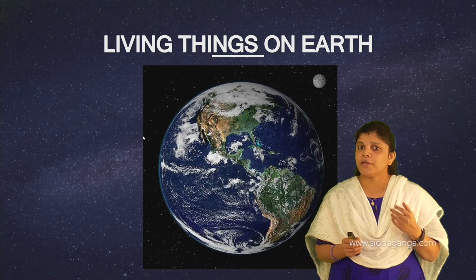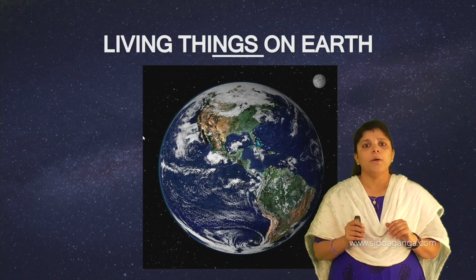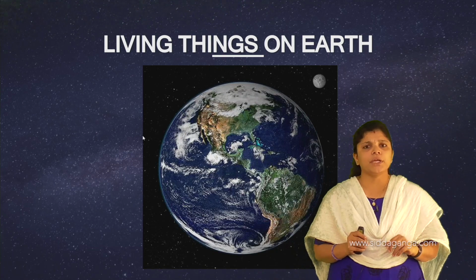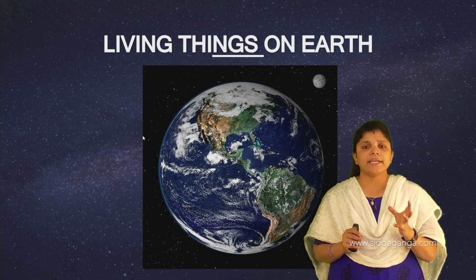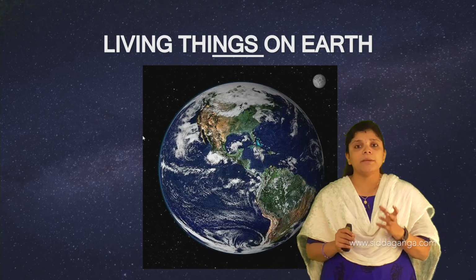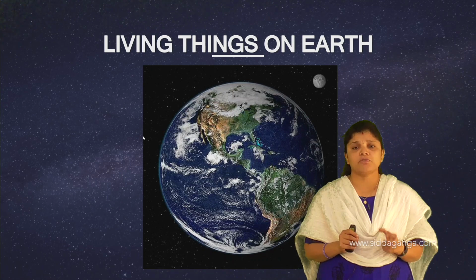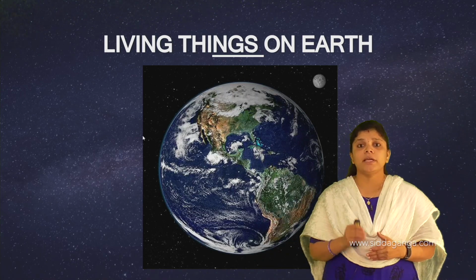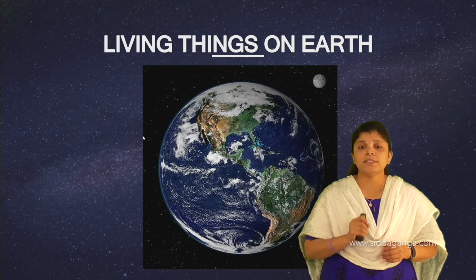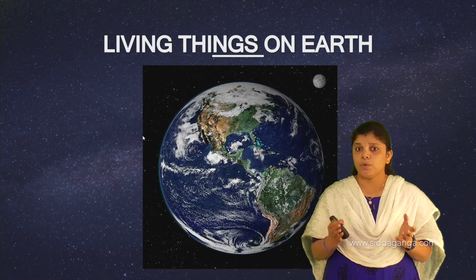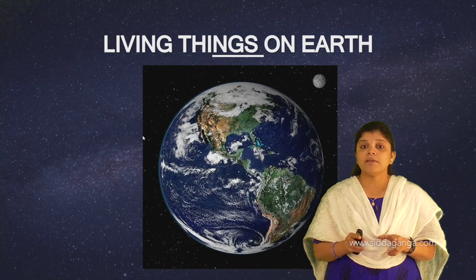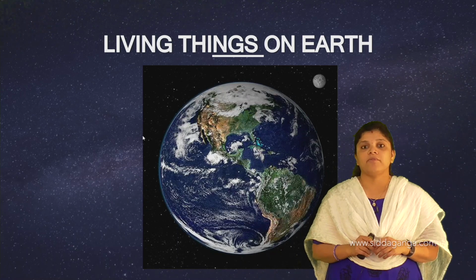For example, on Mercury it is very hot in the daytime and very cold in the night time. Normally on Mercury the daytime temperature is very hot, say at least 430 degrees Celsius. In the morning the temperature is 430 degrees Celsius, and at night it is minus 170 degrees Celsius. In this climate, human beings and other living things cannot survive.